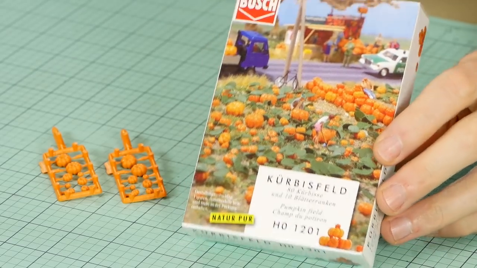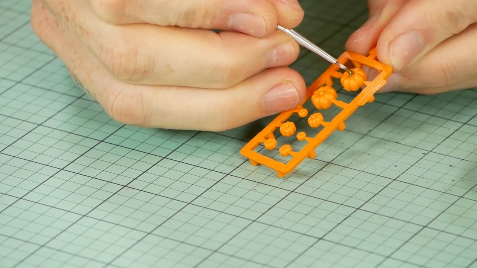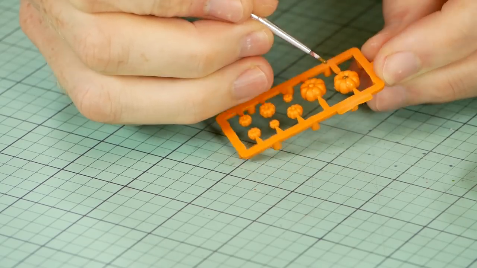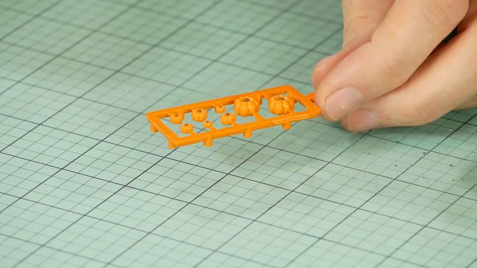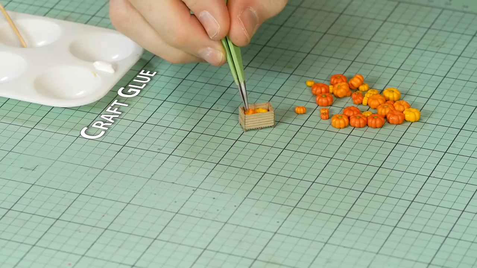There are a bunch of different products you can fill the crates with. For this I went with some pumpkins from Busch. Extra detail was added to the pumpkins by painting the stems various types of green and then they were individually glued into each crate.